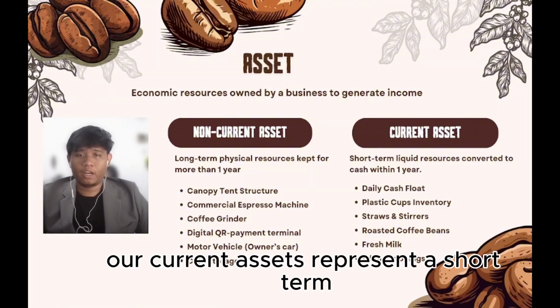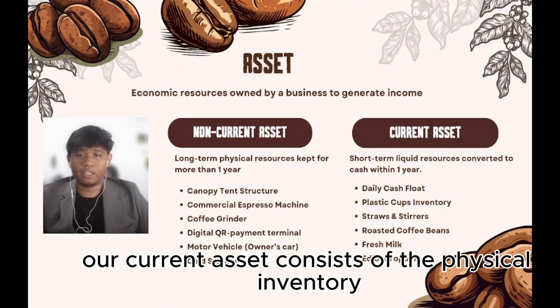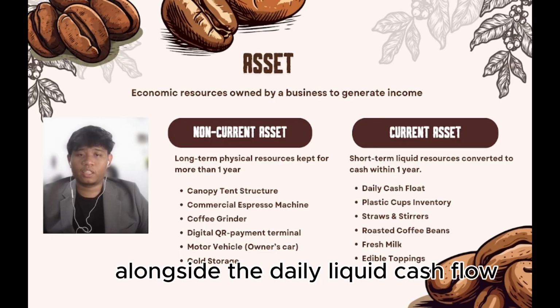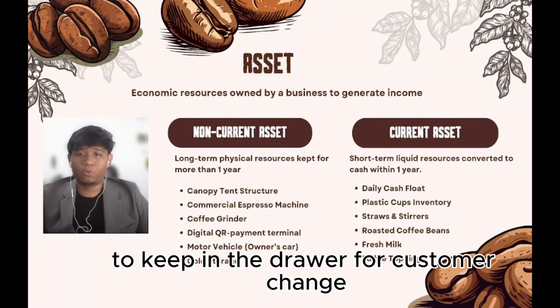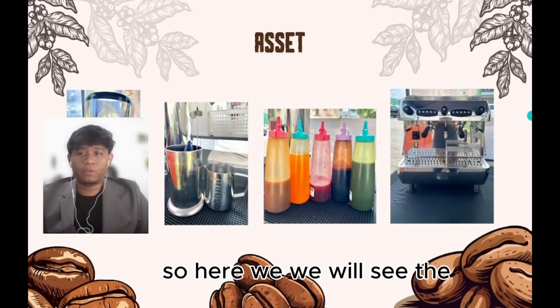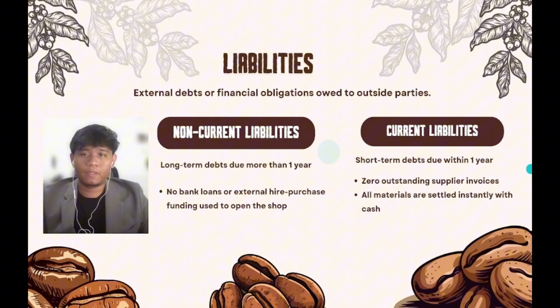On the other hand, our current assets represent short-term, highly liquid resources. For this coffee stall, our current asset consists of the physical inventory of unused paper and plastic takeaway cups, alongside the daily liquid cash flow to keep in the drawer for customer change. So here we will see the pictures of the asset for the Sinngahngopi.